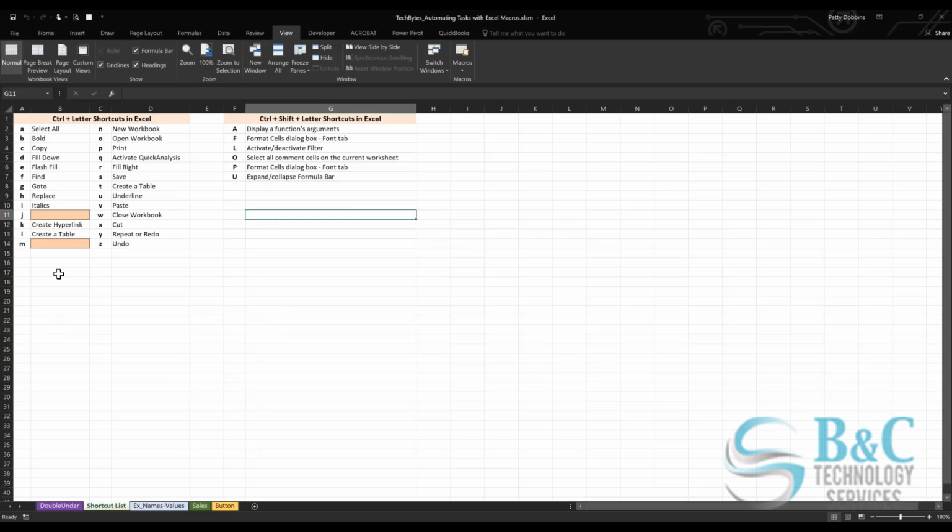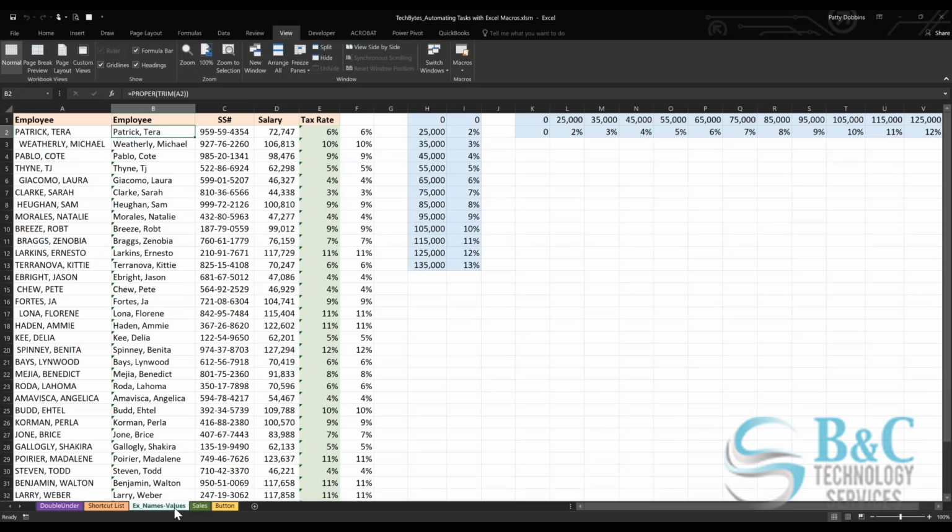So either way, I'm back now to my Excel window, and I am looking at my shortcut list, and I'm just going to go over to the Names sheet tab. What I'm looking at is some plain names, and you can see that they're all in caps, and what I want to do is have them in proper case.